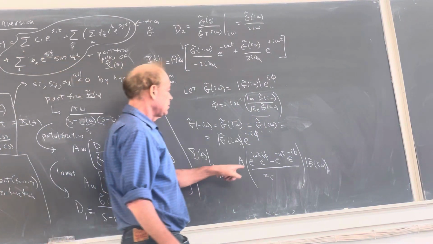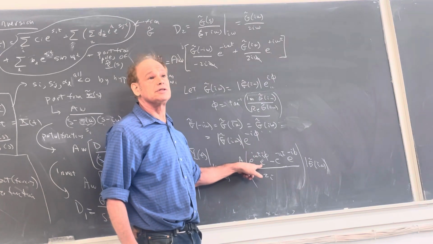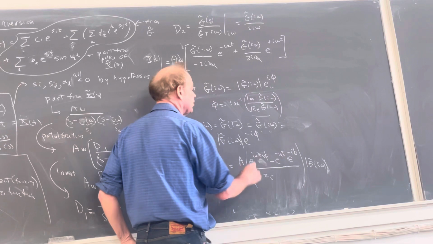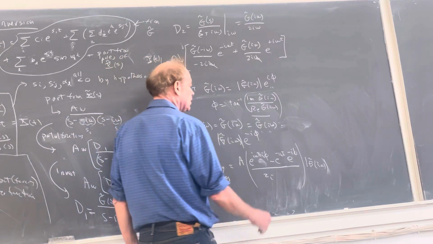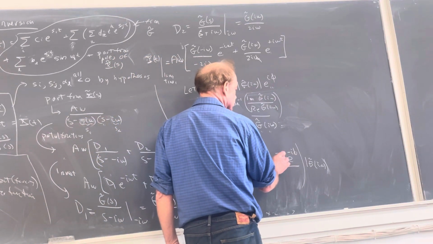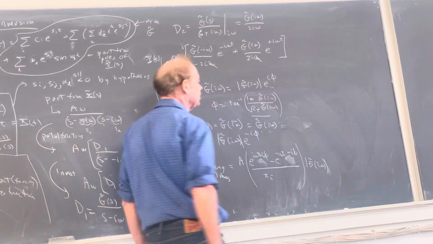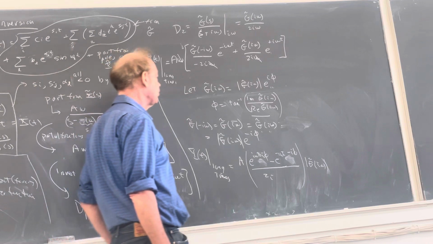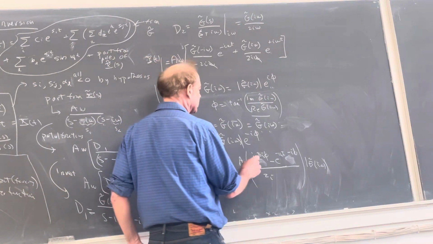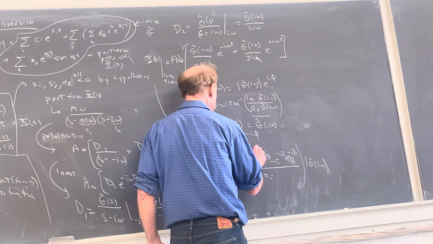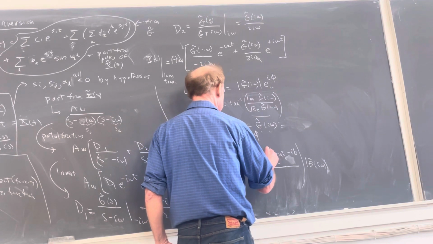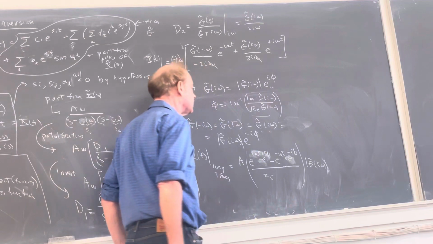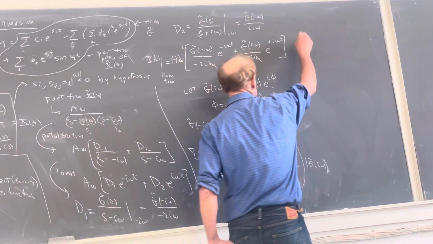Now, the product of exponentials is just the exponential of the sum. So I just need a plus here and get rid of the e. And what do I have here? Here I can factor out e to the i omega t, e to the i phi. So I'm just going to rewrite it in a separate line so I don't do too many things at once.